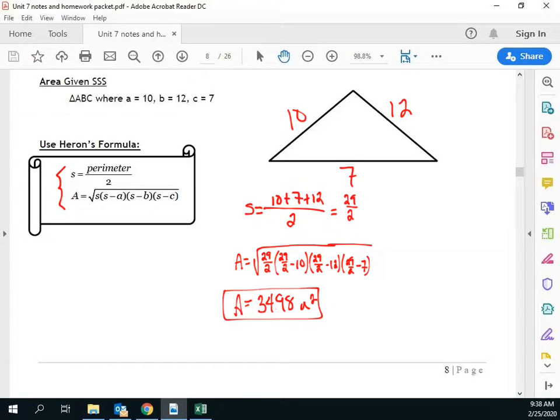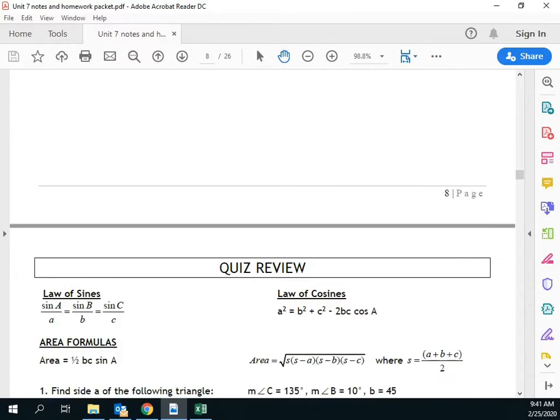Now, like I said, it's easy to see it now because we've separated each one of those individually, but when you go in to do your problems, if they give you all sides, you use this formula here. If they give you side, angle, side, you use the one that we began the lesson with today. Any questions about that one? Pretty straightforward. Again, be careful with finding S, guys, because you're using it to find your next equation.